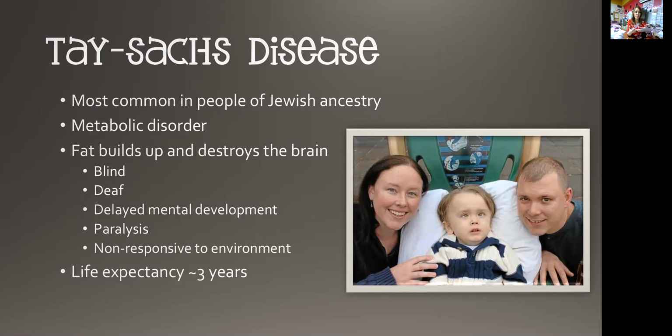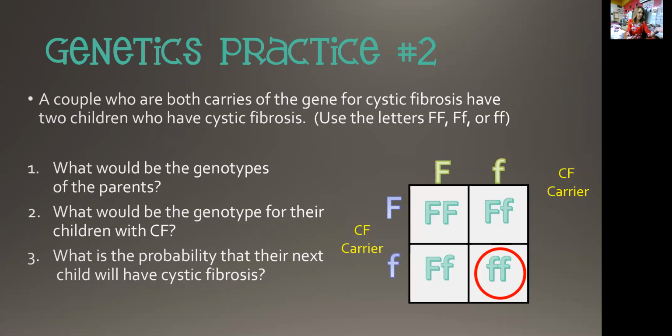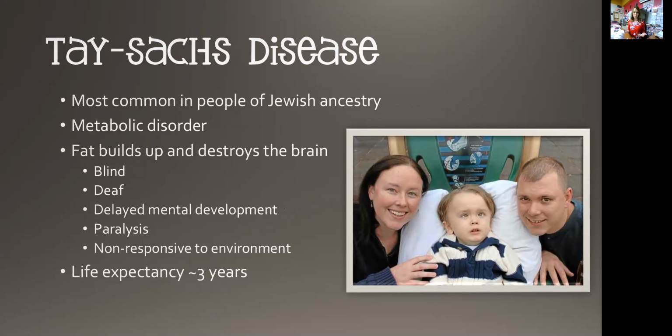So this is one that we would definitely look into something with genetic counseling. And you can look at your family history and your partner's family history and say, all right, is this in here? And is this something that we want to take a risk of possibly passing on? Whereas, if it's like cystic fibrosis and you have a 75% chance of not passing it on, is that a good enough ratio, 75%, that's 3 out of 4. But then there's some people who say, but it's also a 25% chance that they will. So it's kind of a double-edged sword. You have to kind of figure out which way you feel about it.